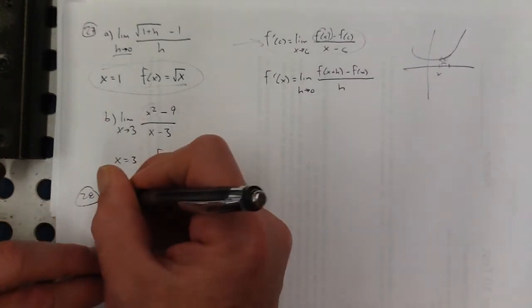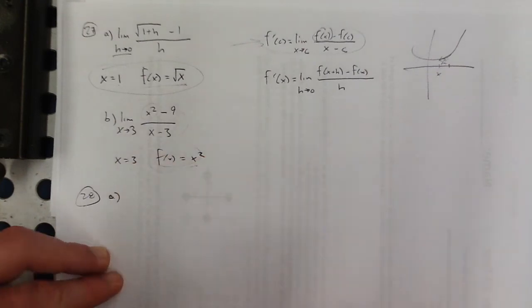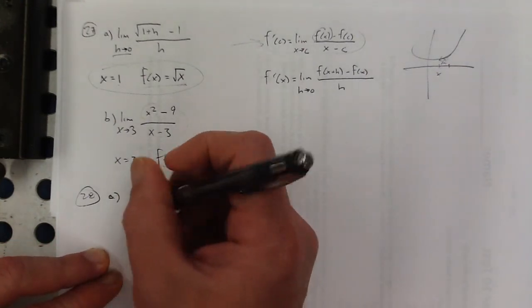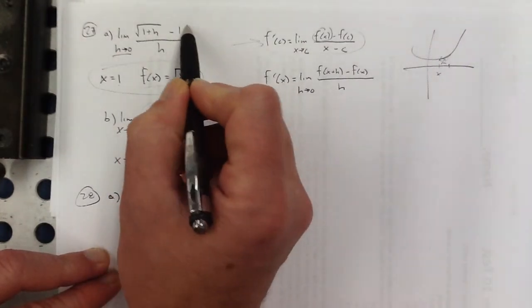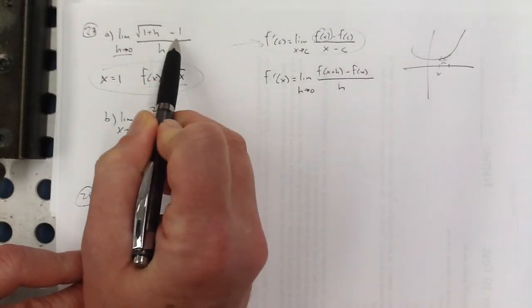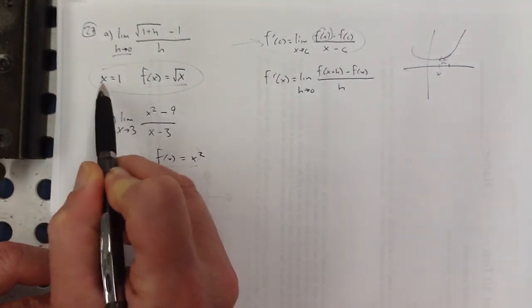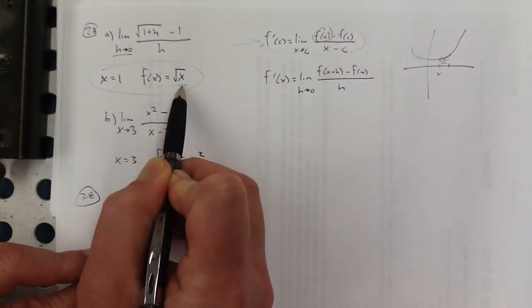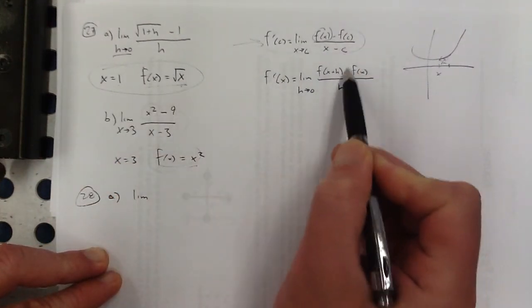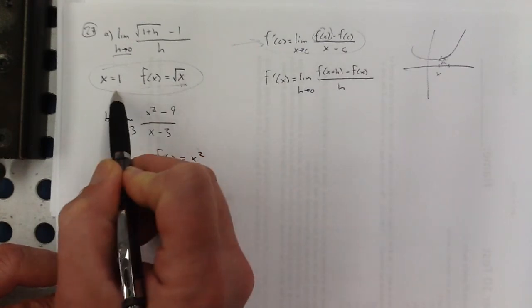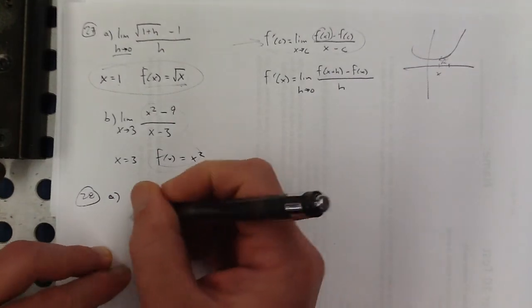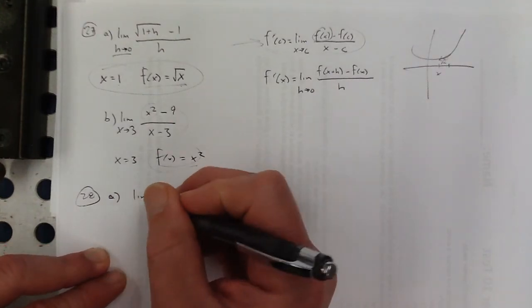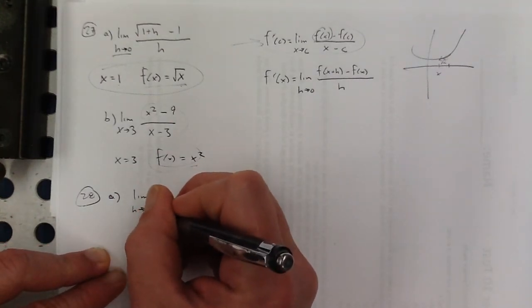All right, so if you feel better about those now, pause here and try number 28. Oh, I should have said here too, we never really talked about this number here. That needs to be the right number. It needs to be the thing that you get when you plug this number into that, right? It's the f of c, or the f of x rather. So if you take the square root of 1, do you get 1? Yeah, that's the right number. So we should check that too, just to make sure we're good.